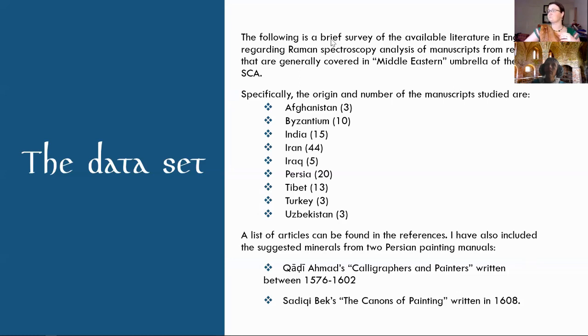One thing I do want to cover before getting much further, for those who are familiar with Persia and Iran, they are largely the same area. I use the country of origin based on what the study said. So while the Persian manuscript may have originated in what is Iran now, if the study says Persia, I list it as Persia. If the study says Iran, I list it as Iran.